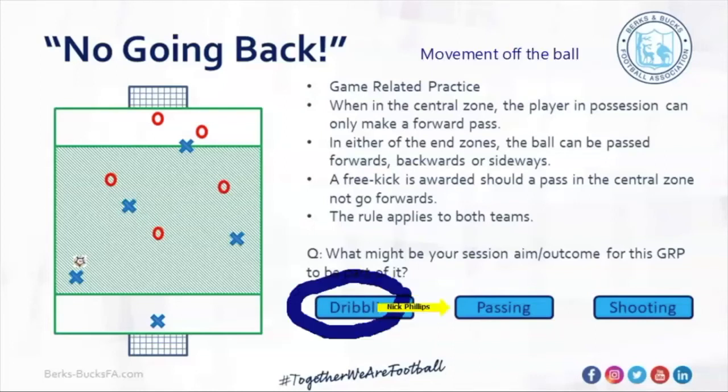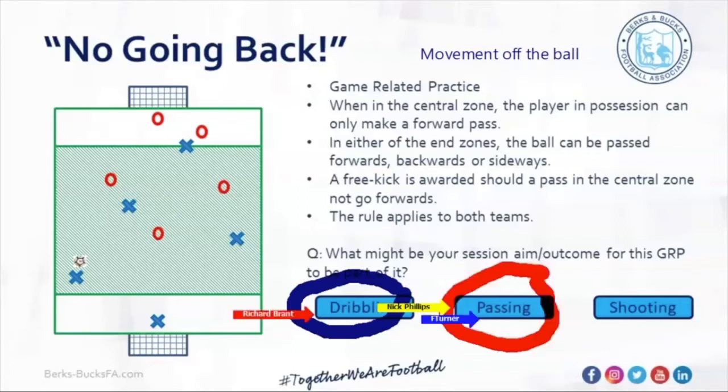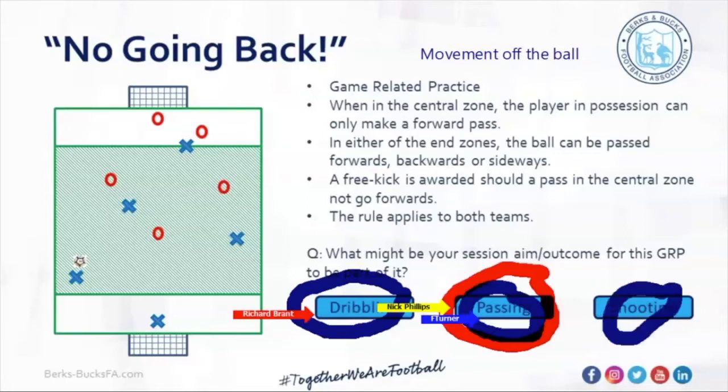Passing. Or who put that circle in? Let's put a circle on dribbling. Which is called dribbling. And by the way, there's no right or wrong answer to this. I just want to know people's opinions because that's the beauty of football. It's all about opinions. Sometimes it's not the beauty of football because it's about opinions. Okay, dribbling.